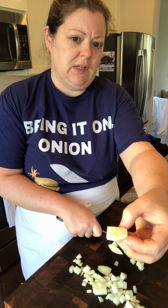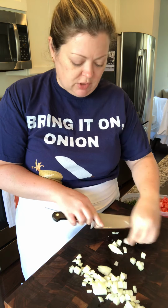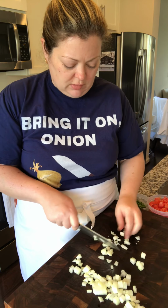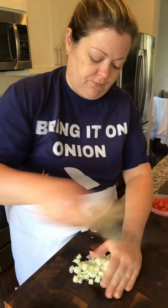right there. Oh, the sun is not there. You can kind of see it right like that. That's the brown part. So that goes into my garbage bin. Make sure any pieces that came off of that root ball are fully separated. And there's my onion again.